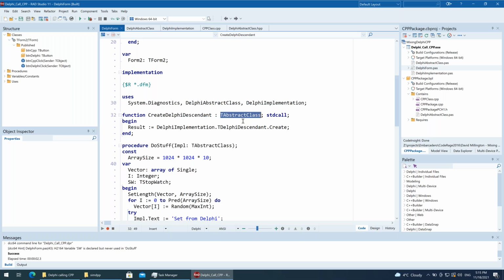We're just accessing via the ancestor abstract interface. So our code doesn't care how the abstract base class is implemented. And this is key. It just cares that it can call the methods that are defined and something will happen. And so here I happen to create a Delphi descendant, and it will return that.